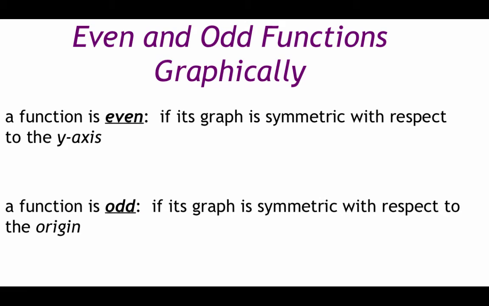Last thing we're talking about is figuring out if a function is even or odd. We're going to look at it two different ways. The first way being graphically. So we say a function is even if its graph is symmetric with respect to the y-axis. We say a function is odd if its graph is symmetric with respect to the origin. If you don't remember those different symmetries, you might need to go back and re-watch the video. It's part two of lesson 1.2. Deals with those different symmetries. It also deals with the algebraic tests, which we're going to use also in helping us determine if a function is even or odd.